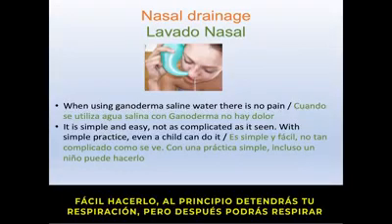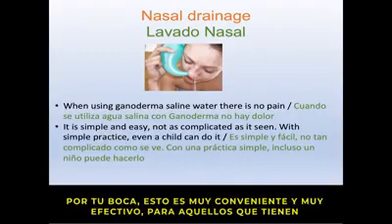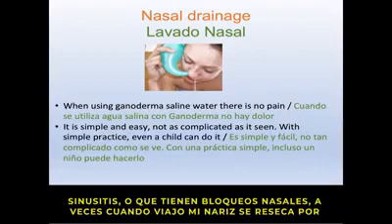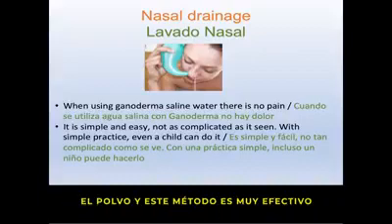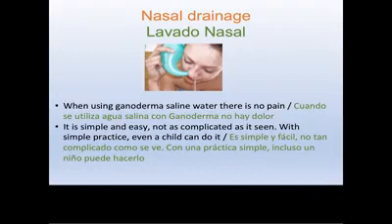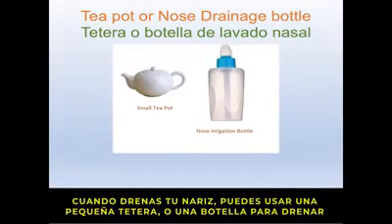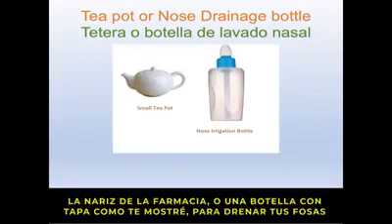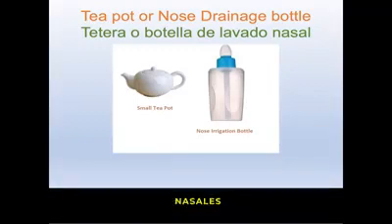At first, you may stop breathing, you know, but when you get used to it, you can breathe normally through your mouth. And this is very convenient and very effective for those people who always have sinus, having this nose blockage. Sometimes when I am traveling, my nose becomes dry, there's a lot of dust, everything. This method is very, very effective. To drain the nose, you can use a small teapot, or you can buy this nose irrigation bottle or the nose drainage bottle from the pharmacy, or you use the mineral bottle, as I showed you just now, with a small opening on the top, to drain your nasal.